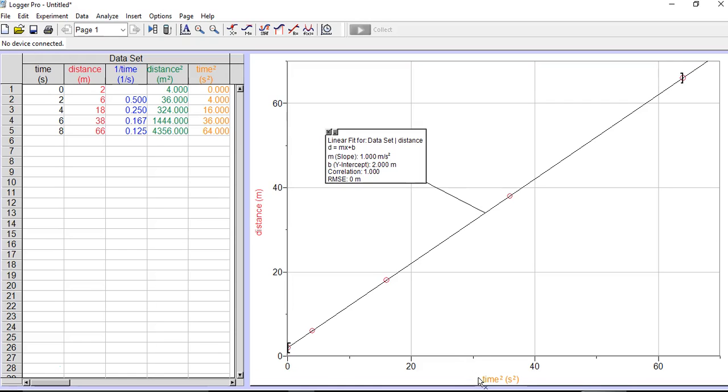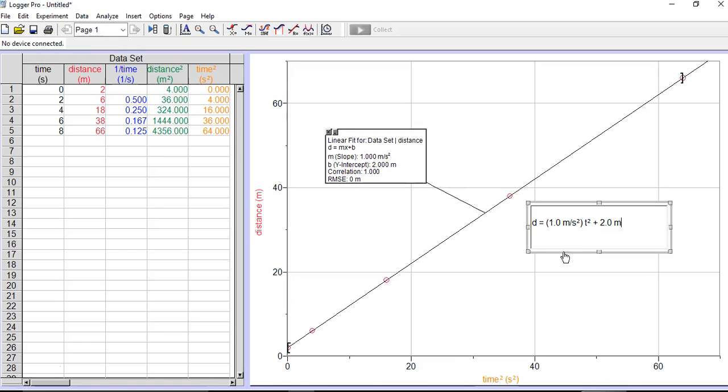And notice we have time squared. So when we go to create a math expression, we have to plug in not x or not time, but we have to plug in time squared because the graph that makes a straight line has time squared on the x-axis, not time. So let me pause this while I find a way to type this in that you guys can see it.